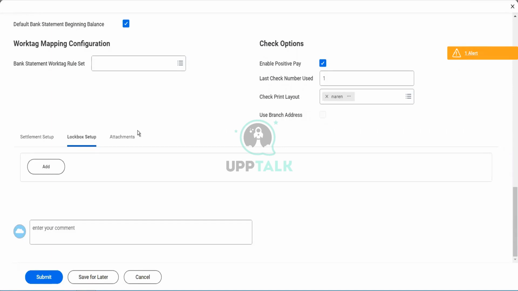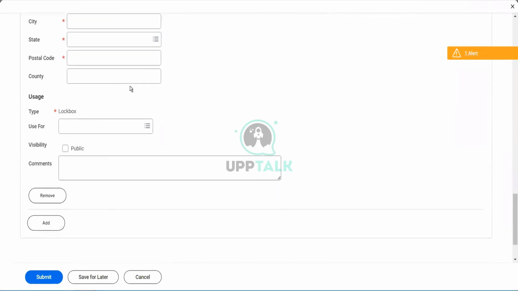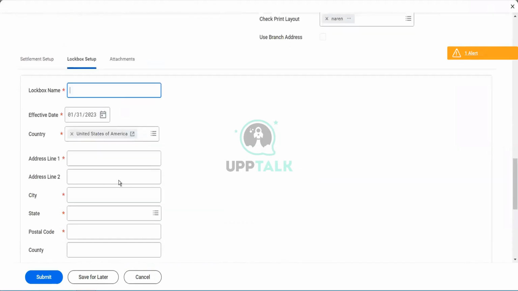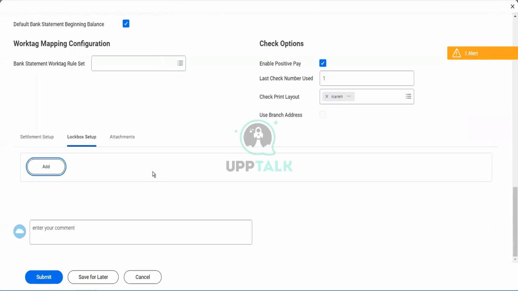Like in ATMs, we have places where it says deposit check, and it's the same thing in the US. It's called a lockbox. No need to worry about that. If you want to add particular box details, you can add them, like the lockbox address and all those things. Typically, it's not required these days because everyone deposits payments online, so the lockbox functionality is rarely used.